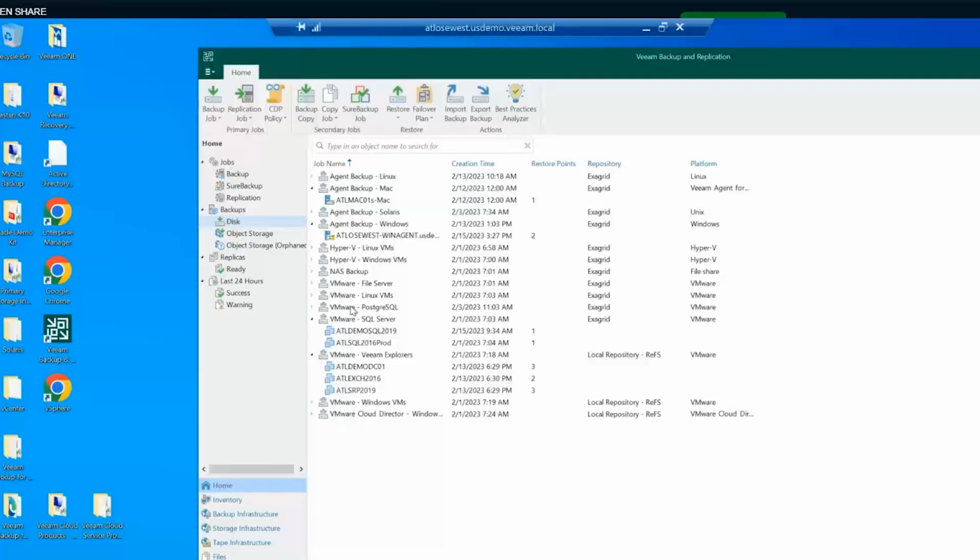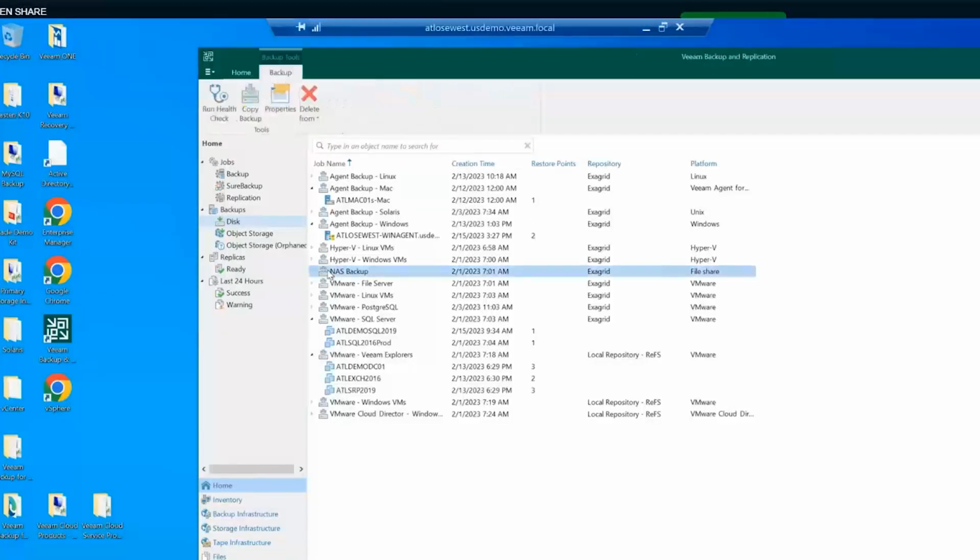Now, also something really cool about version 12 is that prior to version 12, we always had to write our backups to a block-based target device on-prem. So for NAS devices or NAS backups, we always had to point it somewhere. But in version 12, with the advent of direct-to-object, if you didn't want to back up your NAS data and put it onto on-prem disk, you could write that directly to object storage.